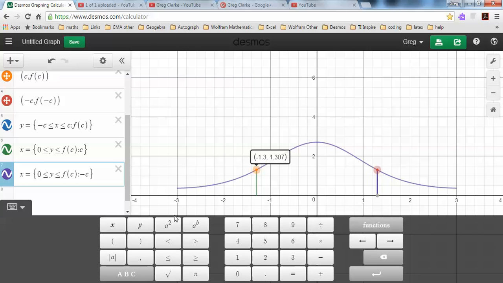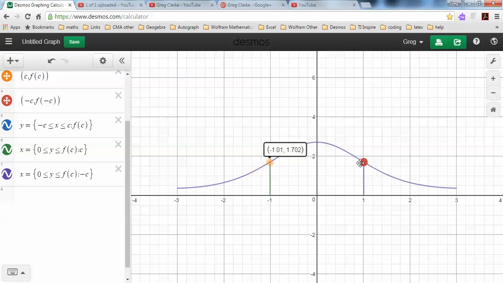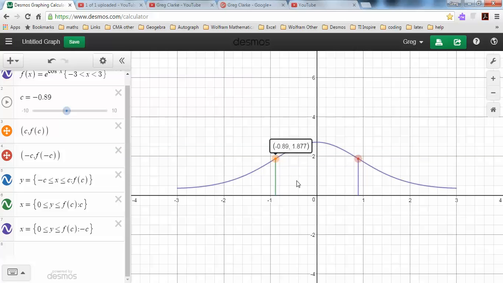Okay, so what we have now is that as you drag one, it drags the other, and it shows you the actual bounds of the rectangle.